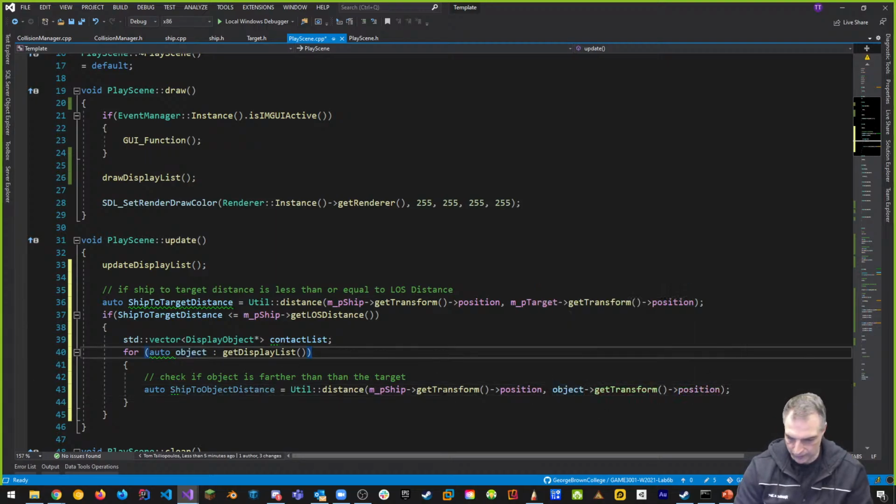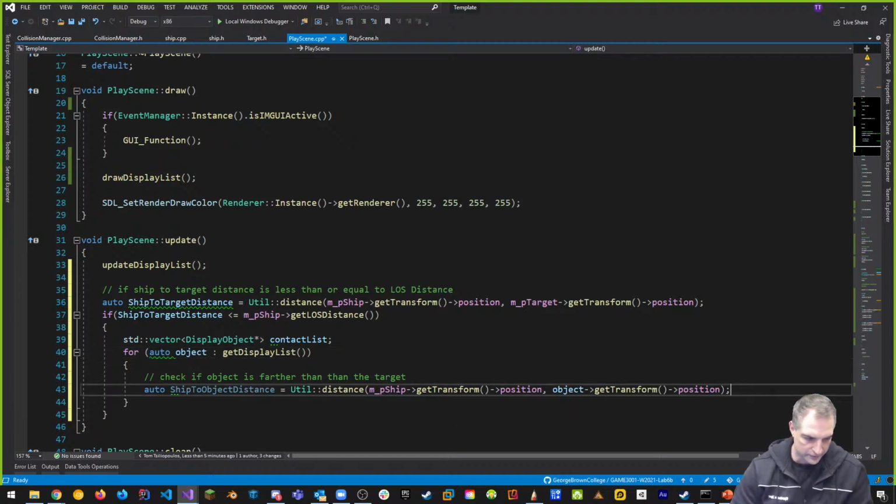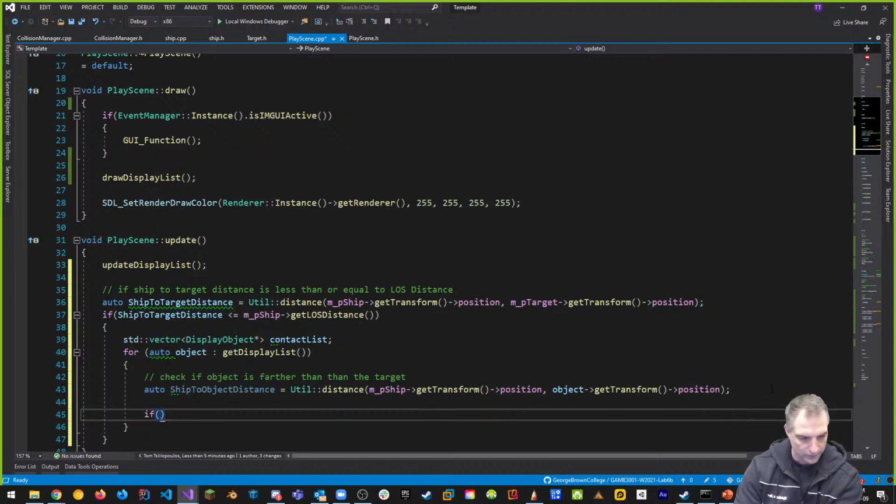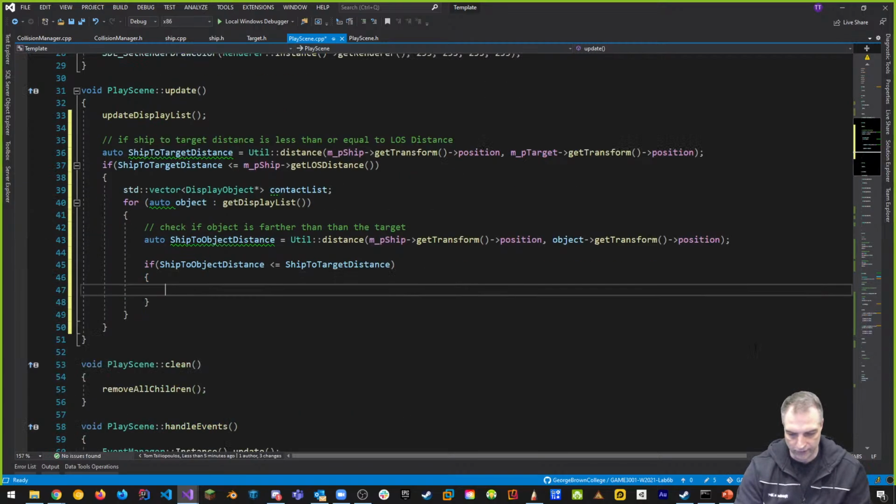What's the distance between this and this, right? And then I can say, okay, cool. Well, only when the ship to object distance is less than or equal to the ship to target distance do we care. If it's not, if it's outside this bounding area, we don't care about it.